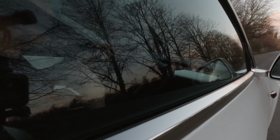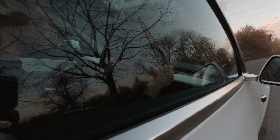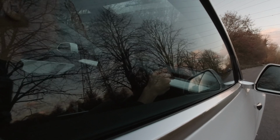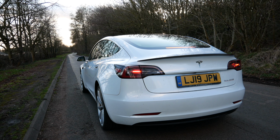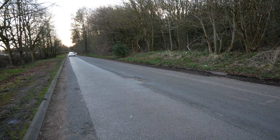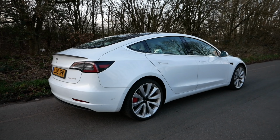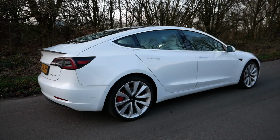The steering is accurate, and I tend to keep it in the normal setting out of the 3 setups for better weight and consistent feedback. The all-wheel drive system, unless you put it into track mode, only distributes power 50-50, so you don't really get any of that rear wiggliness. Even if you turn it into track mode, the ESC tends to cut in a little bit.